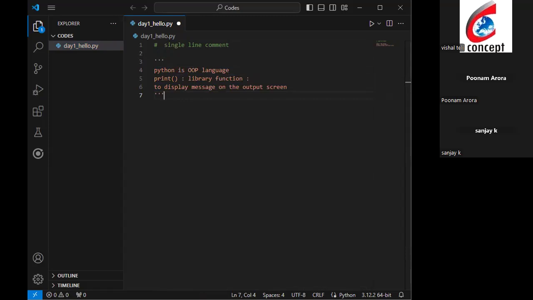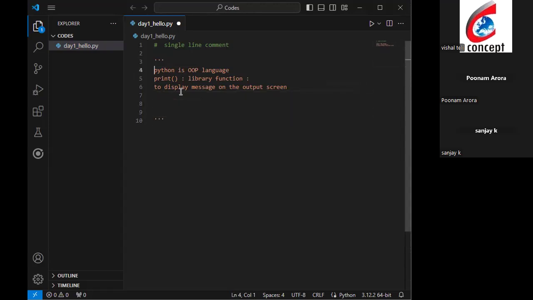Is there a shortcut to create multi-line comments, like any keyboard shortcuts? Yeah, there will be. Visual Studio Code, or any other IDEs, they have shortcuts. In time, we'll see that. Let's move on to all these points step by step. I'll teach you in 10 minutes all the shortcuts for Visual Studio Code. Okay, so let's go for the next point.